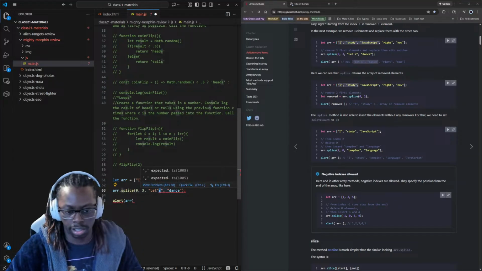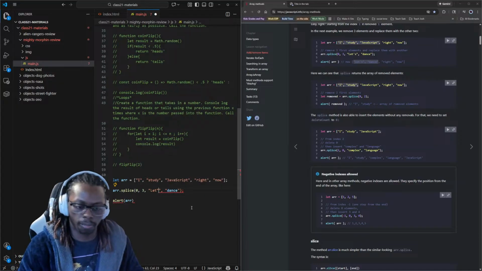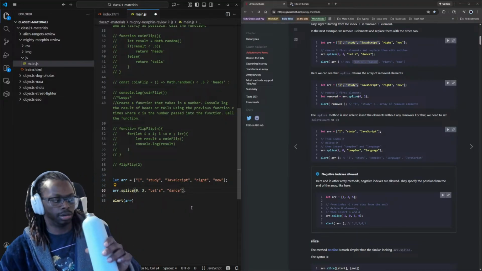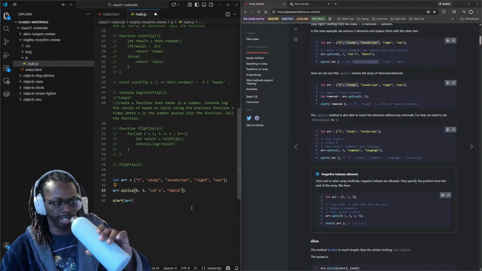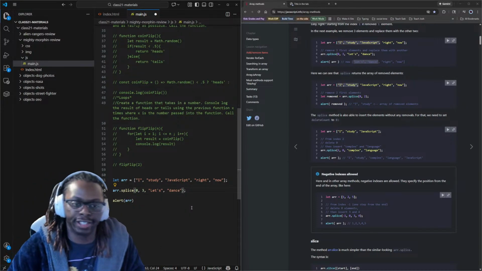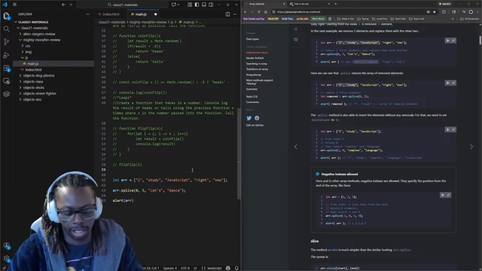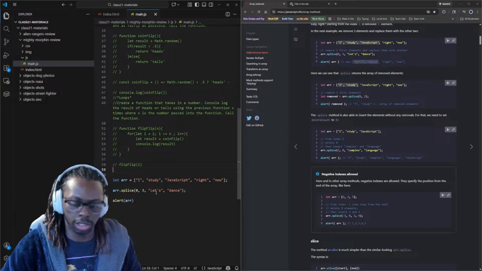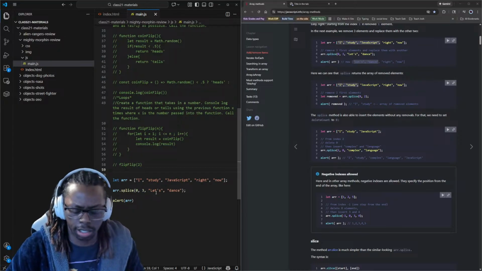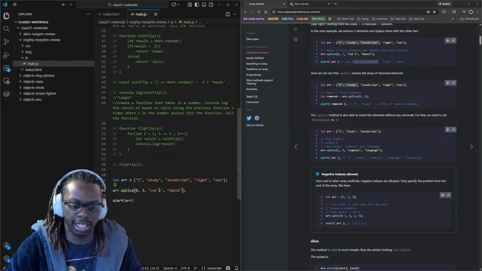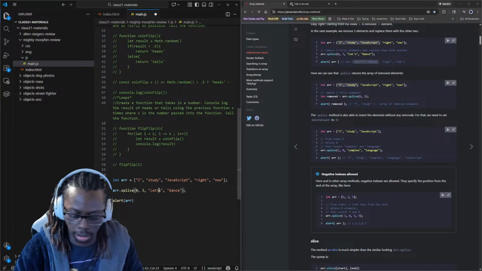Now s isn't a string and neither is dance, so it gets confused. I'm not an English major, so I don't know what all of the wordage is for everything, but that's what I do understand. Don't do that. You can escape them though, with a backslash, and that could escape it like that.